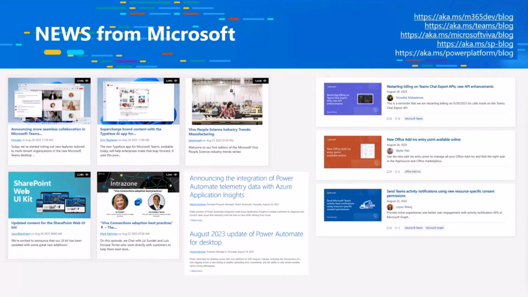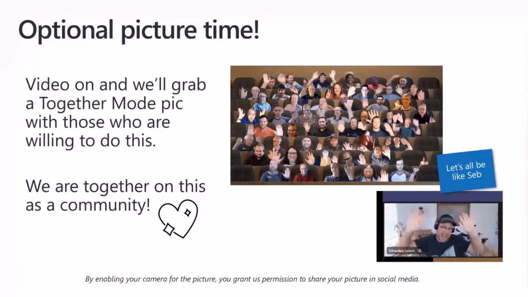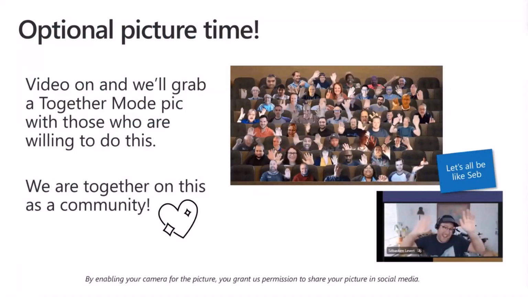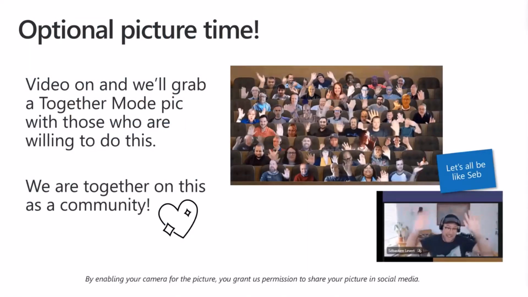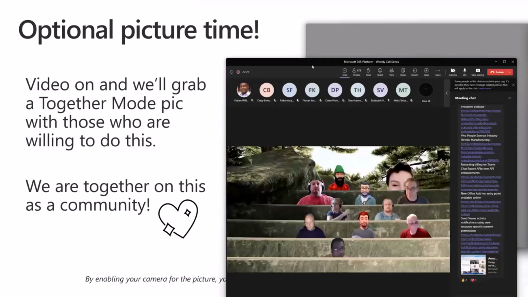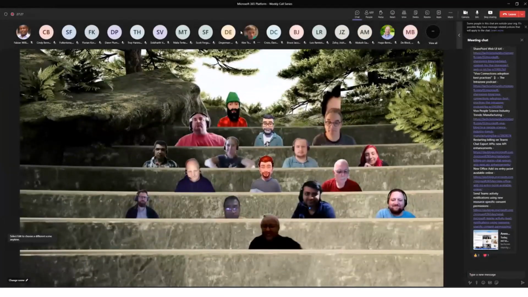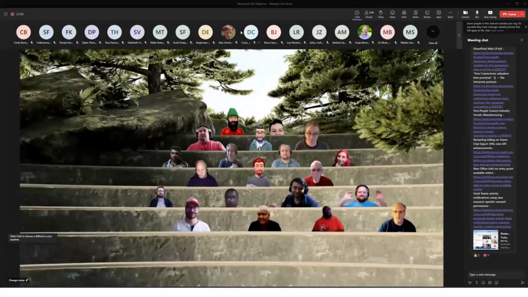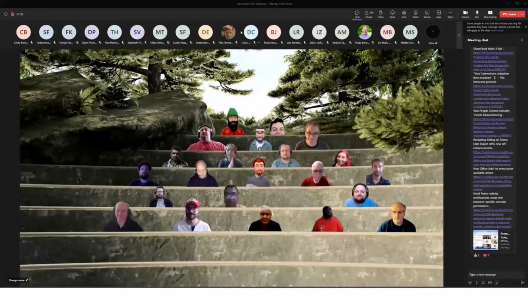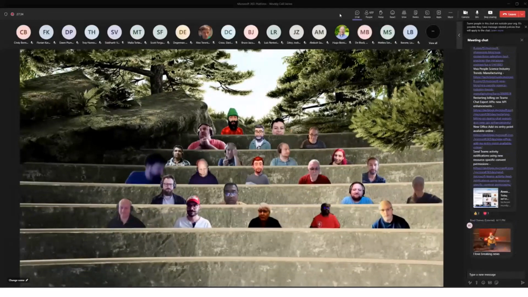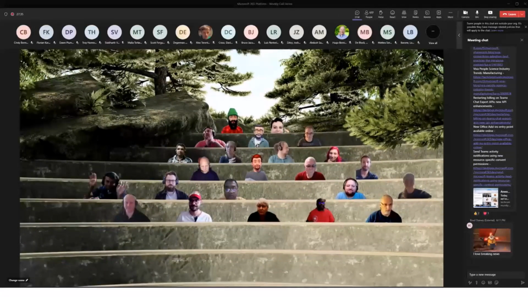Now, before we go to the actual stars of today, we are right on schedule. Let's do a quick group photo for those who are willing to participate. So let me flip the view to together mode. And apparently we are green today. So let me put this one in here. And let's wait a few more minutes so that everybody has time to get in. We do have 50 seats in the room. I will start my Camtasia recorder. As we're waiting, no pixelation. It looks really good.